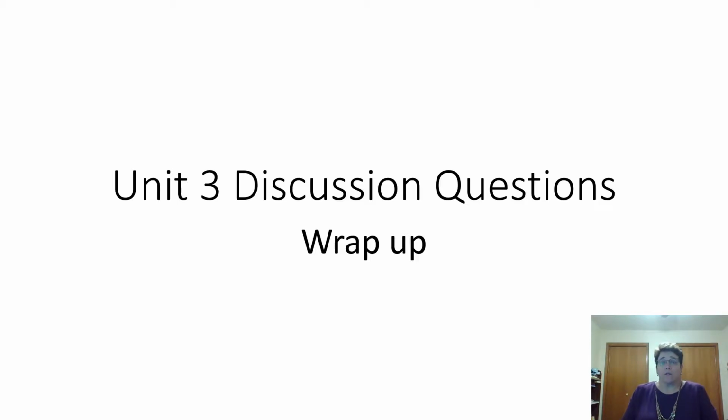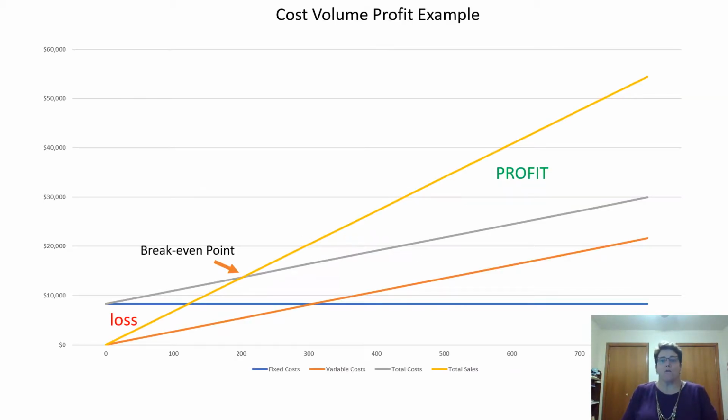The first question I wanted to follow up on was the cost, volume, profit, and break-even point. We all seem to understand that concept: the break-even point is the point at which our cost equals our selling price, and technically that is the point at which our total costs equal our sales.